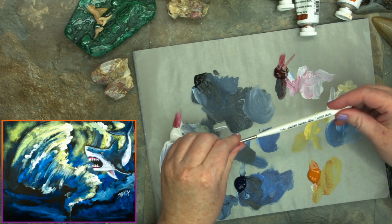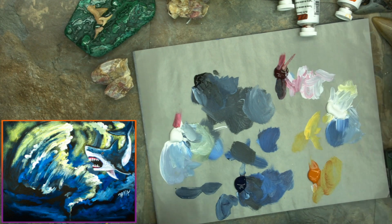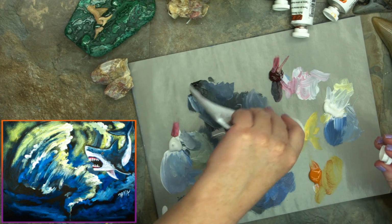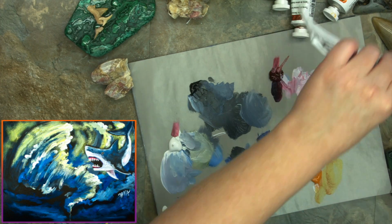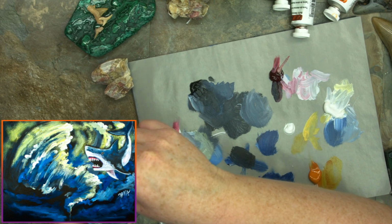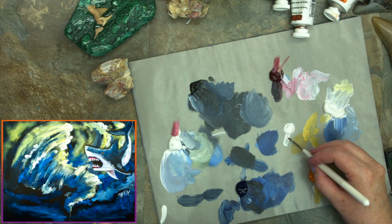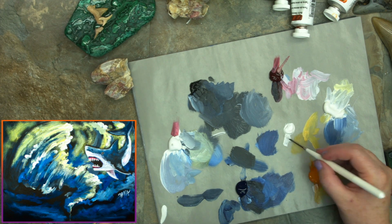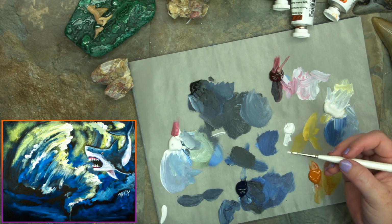So I have here a 10/0 Ultra Shader. What I'm talking about here is just the tiniest brush you can have. My paint has started to skin a little bit from being out, so you wouldn't have to put out fresh paint, but it's probably a good idea I do, or I put out fluid paint. Either one of those would be a solution for me. I'm going to get my brush a little bit wet in the water, and I'm going to just load it with a little bit of this very fresh paint. All right, this is probably skin, so I'm going to be fighting this, and that's why I did that.